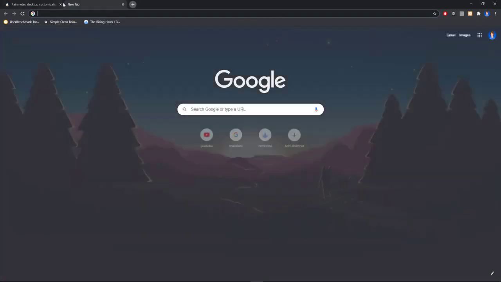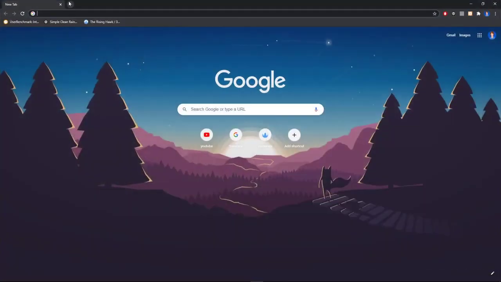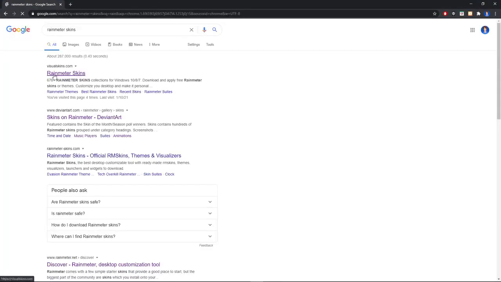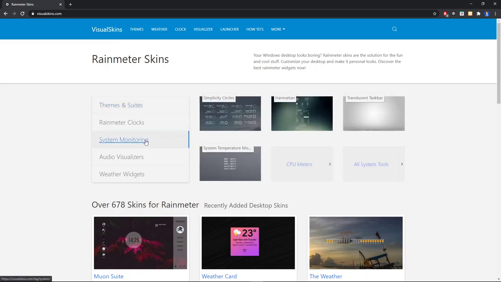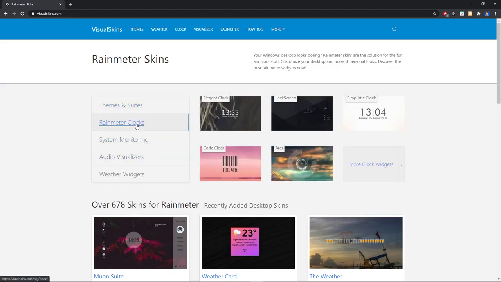So here is how to add some skins, how to add the music visualizer. Search for Rainmeter skins, click on the first link, and from this site you can download everything you want to add to your desktop, like system monitoring, an audio visualizer, weather widgets, Rainmeter clocks.